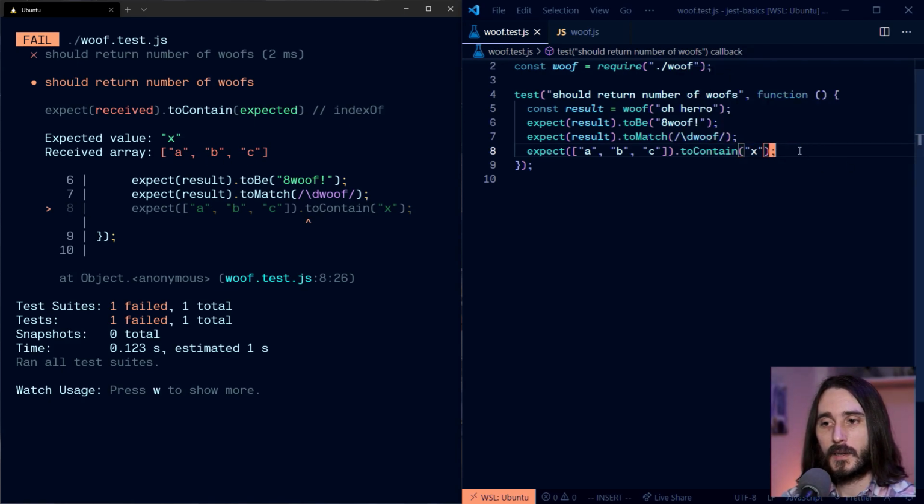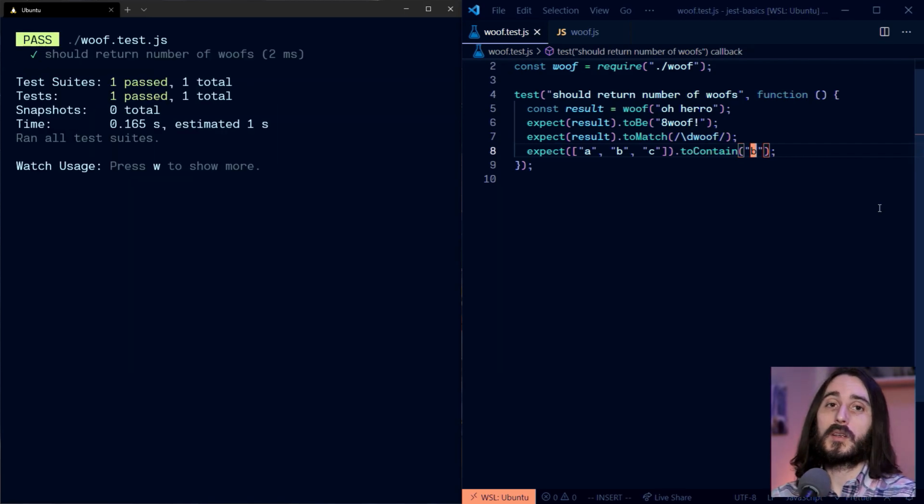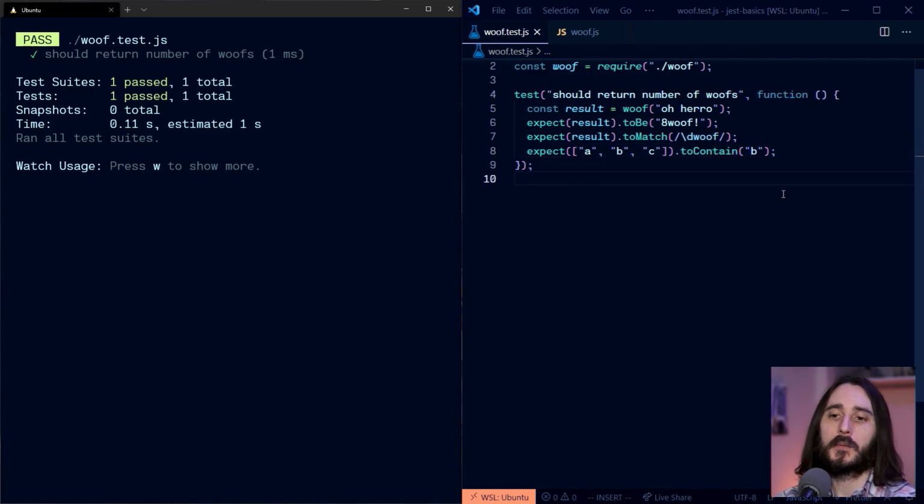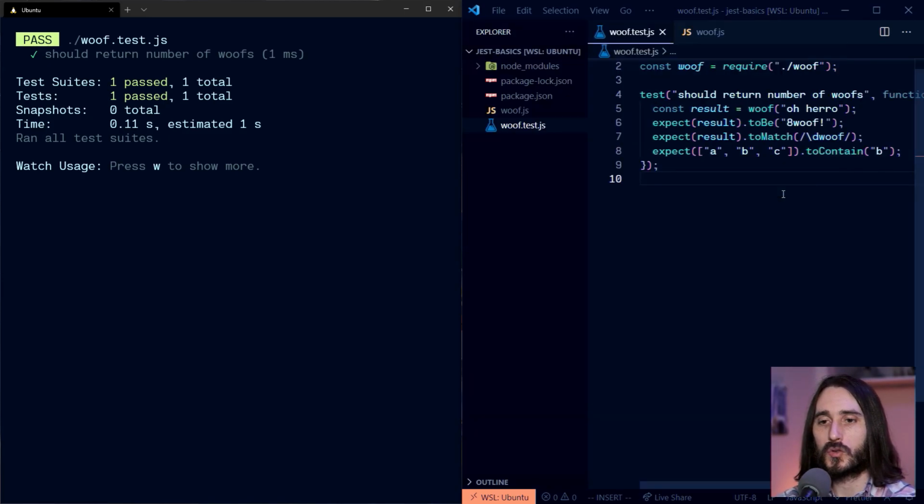So it's really nice. This is another way where you can check partially. Maybe you give it some sort of object or array, and afterward you expect it to return something that at least has one of those things. So that's a way you can test for just partial functionality or partial properties or something like that.